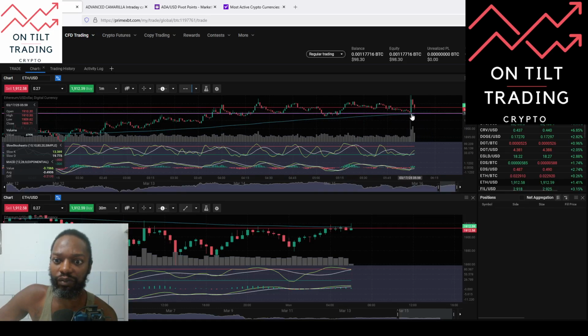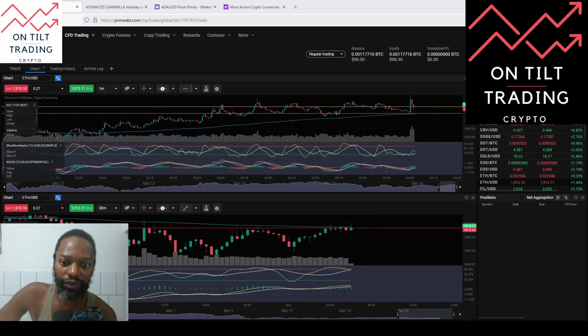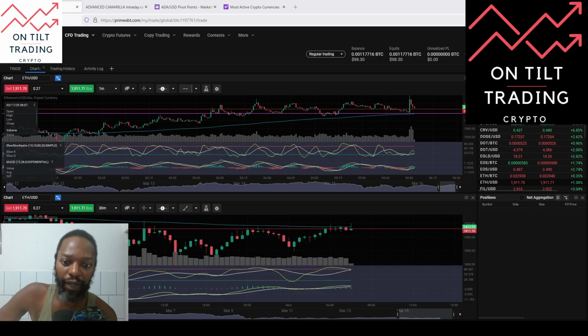We can also see that we tested the R3 level. This volume came off of this R3 level in addition to this 200 EMA here. Looks like they're set to cross. So we'll see what happens here. But what we're seeing here on the 30-minute is we have overbought conditions. So this looks like it's set up for a sell. We have buyer momentum here.